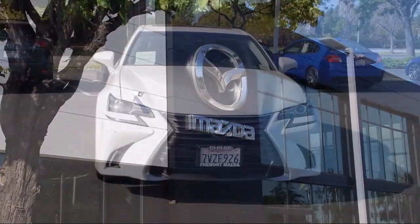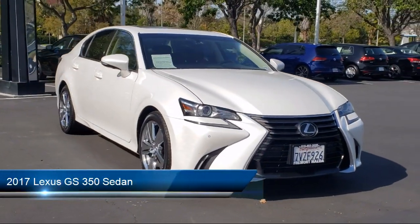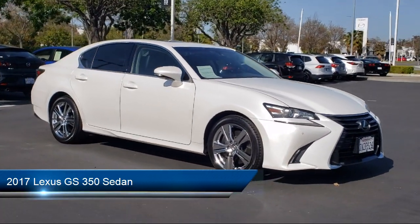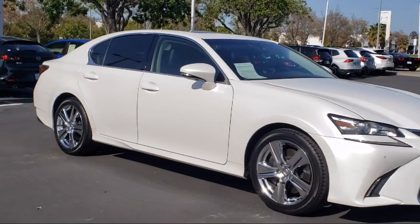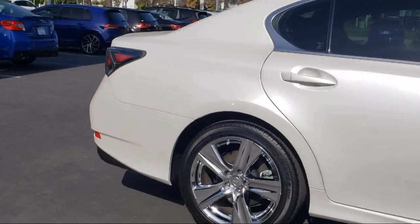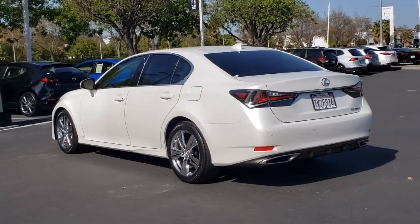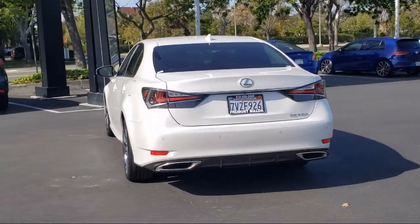And here's a look at another one of our great vehicles from our inventory. It comes equipped with navigation, dual front side impact airbags, rain-sensitive windshield wipers, auto-dimming door mirrors, heated door mirrors, heated front seats, auto high beam headlamp control, leather-wrapped steering wheel, genuine wood dashboard insert, lane departure warning system, and has less than 15,000 miles on the odometer.